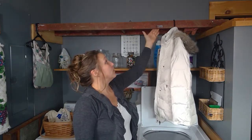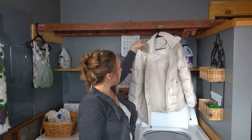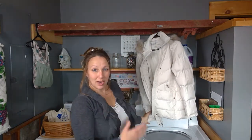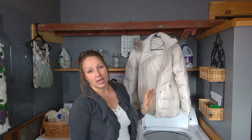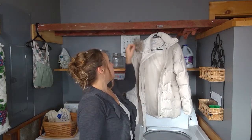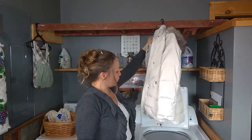And for this being so sturdy, we didn't have any problems. It didn't matter where we hung it, whether we hung it here or there. I have a rung that goes right above the washing machine. It would drip dry right down in here. And I can hang multiple items in here. So if we've got shirts, or say someone goes outside and it's raining, you can hang the stuff over a railing if you want to. But we'll bring it in here, and if we wash it, we can hang it above here. And I can hang multiple items there.